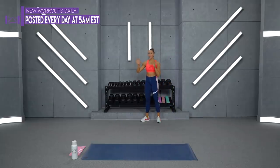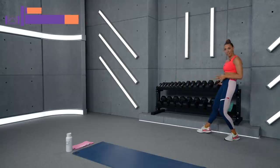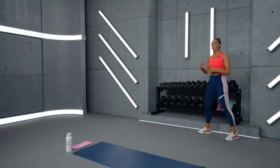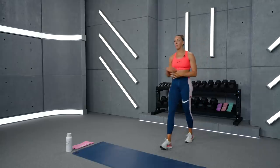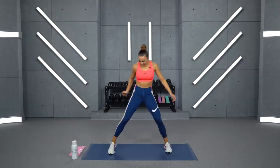I'm gonna be using probably my medium dumbbells today. So anywhere from 10 to 25-ish, nothing super heavy. We're just gonna be, like I said, moving a lot. So upper and lower, lower and abs, etc. Okay, so make sure you've got your dumbbells around you. Make sure you've got water and a sweat towel, and give me a thumbs up if you are ready to crush this workout.